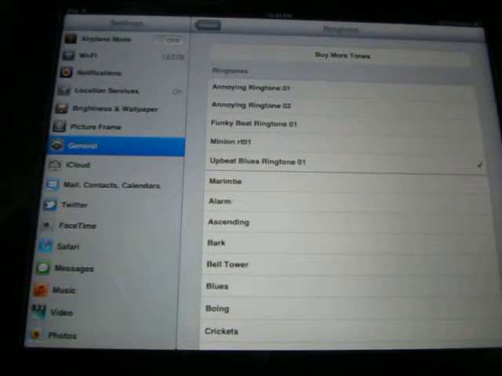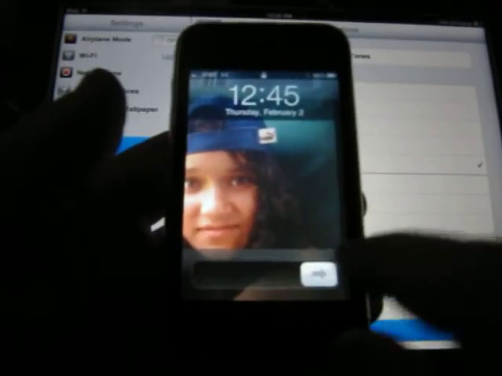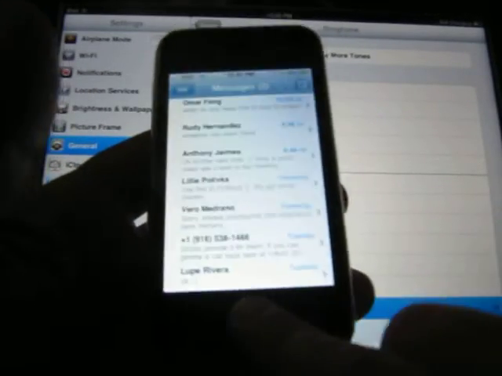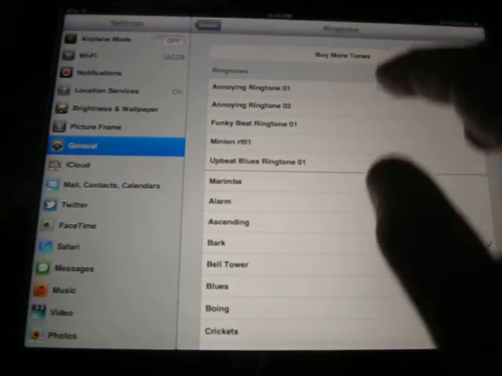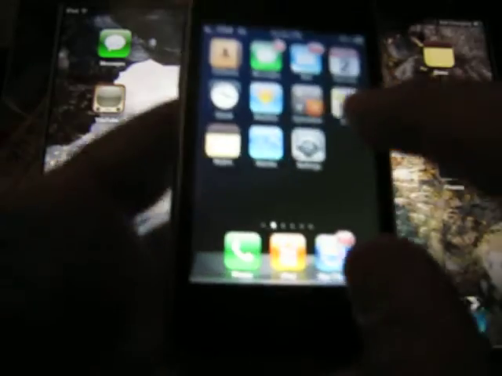These are the ringtones that you can make on your iPad, and you can do the same thing with your telephone. Let's see if I can get my telephone here working, and I'll show you how I can use that. Hang on. There you go. You can go to settings here on your ringtones.